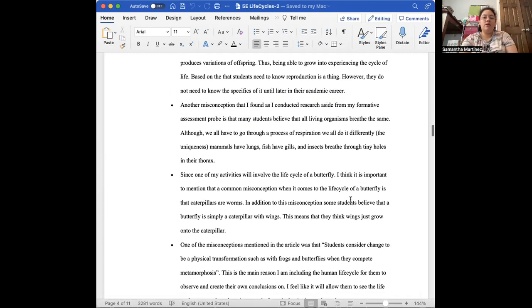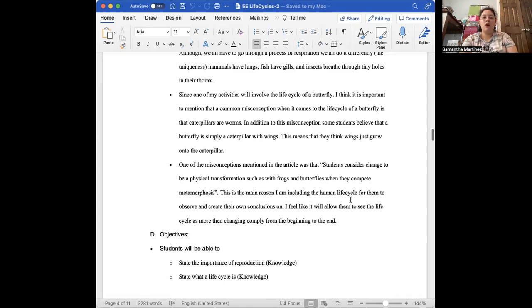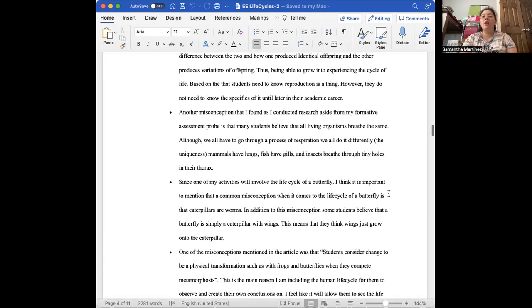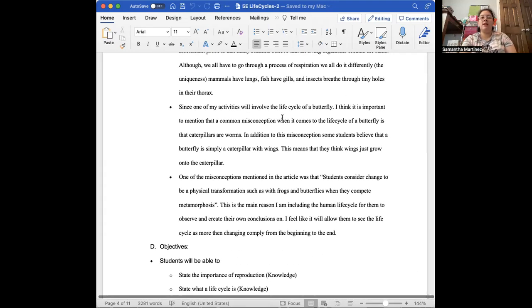Okay. So some common misconceptions are one of them being that a lot of students believe that with larva, you have a little worm, and then it just grows butterfly wings and you have a butterfly. The students don't really think that they go through an individual change and it's a complete change on that.